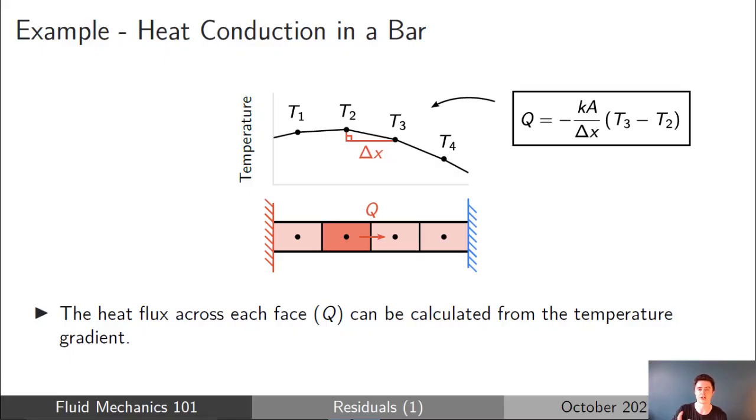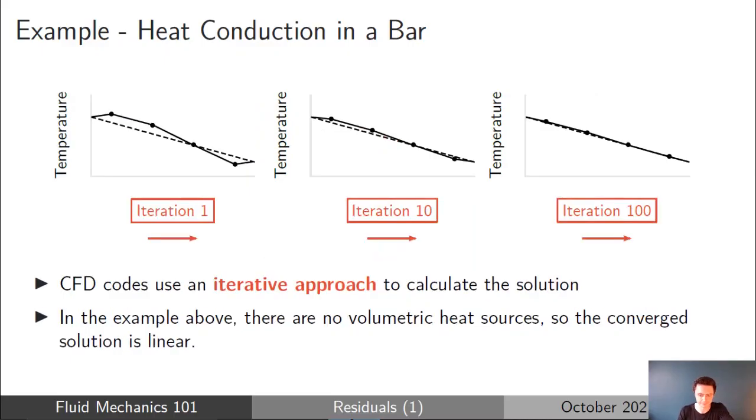So we could go ahead and use Fourier's law once again, and calculate the heat fluxes across all of the faces in the mesh once we've calculated our temperature profile. That would be a post-processing operation to calculate the heat fluxes across the faces. Now, the approach I just went through was a very direct approach, using a single step, passing the system of linear algebraic equations to a solver, which would then, in one step, calculate that temperature profile using some kind of solution method, in one overall iteration of the solver.